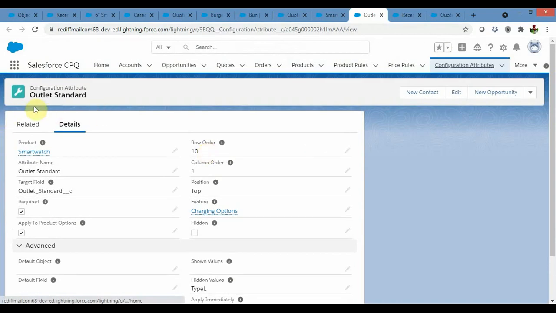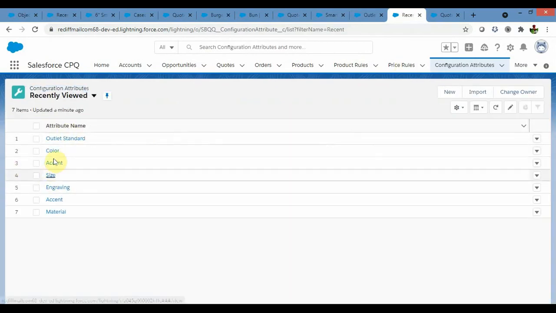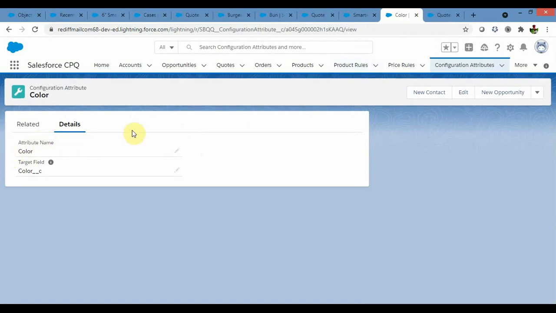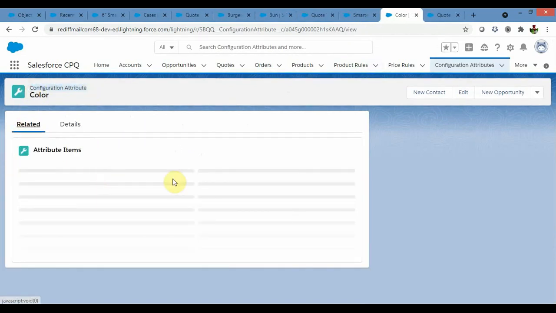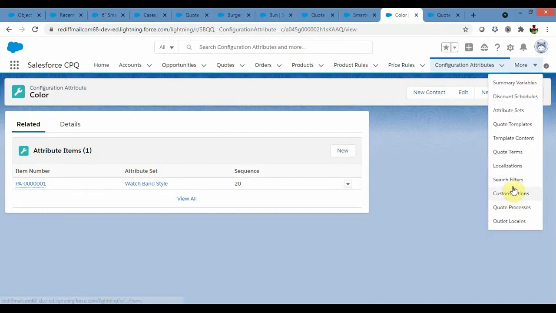So this is a configuration attribute. Let me go to the color one. So this is a configuration attribute, that is color. So this is attribute item. Now you will be able to create attribute set from this one.